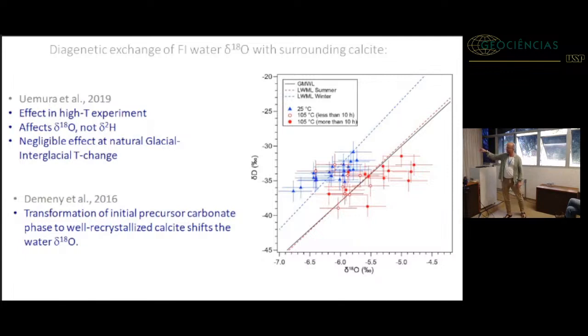And the other thing is by Demony et al., for example, this 2016 paper, the possibility that we have intermediate phases like ACCs and things like that that are in the game here that could produce offsets away from equilibrium. I think that Attila himself says that's less likely to happen in the low latitudes. I don't see it happening a lot either, so these are things. But just for you to know that these are things that are on the table.